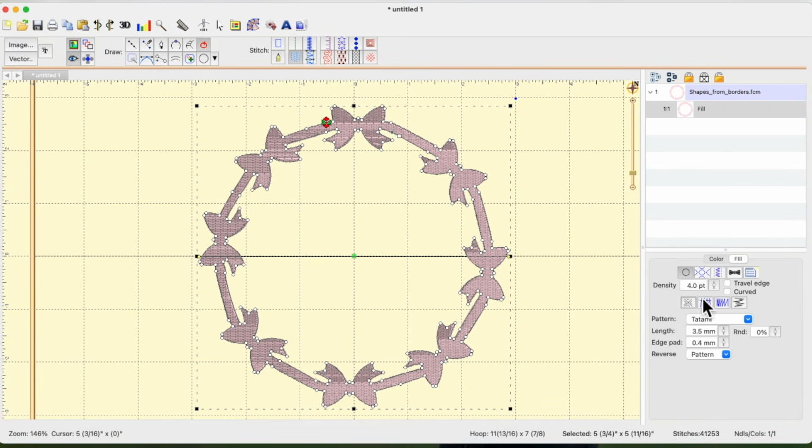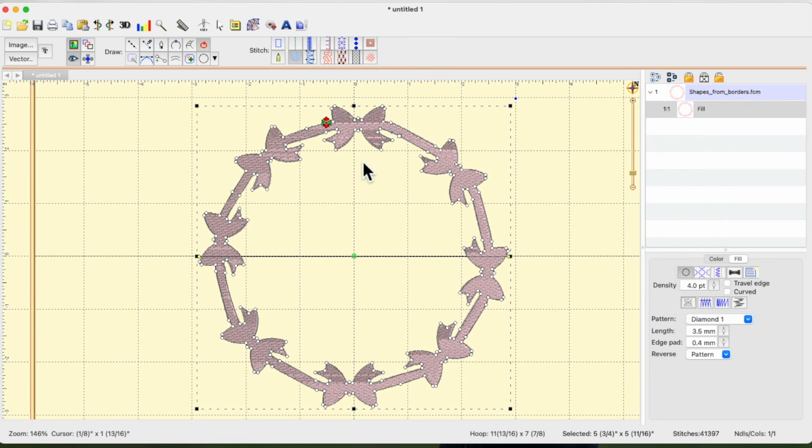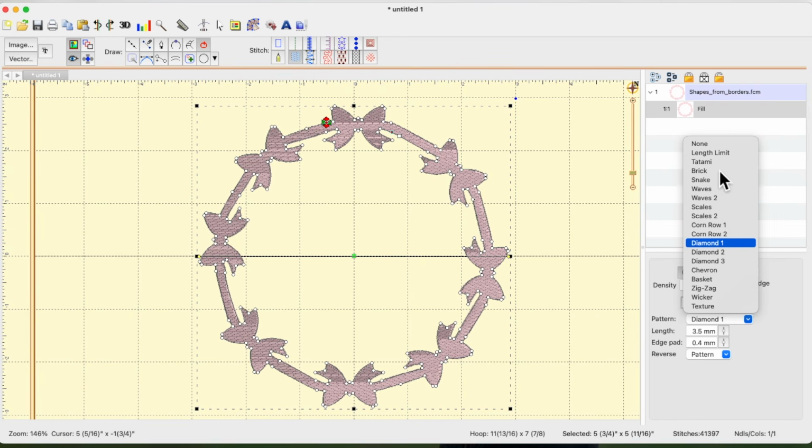This design has gone to the default, which is tatami, but you can choose any of the other designs from within here. So let's have a look at Diamond 1, and it's now changed. I'm not sure how well you'll see it. You'll have to try this yourself, but it's changed the fill design to this Diamond 1. I'm going to put it back to tatami for now and wait for my computer to process.